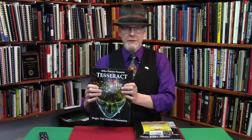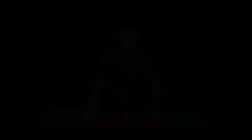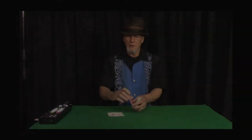Now there's Tesseract. Let me tell you about the book. One of the great features of owning Tesseract is that along with the book, you'll get free online video instruction for any moves needed to accomplish the effects. The tricks in Tesseract are not move-heavy, but you'll have access to all the moves needed, as well as many, many more. So this is a resource that you can use in the future as well as now.